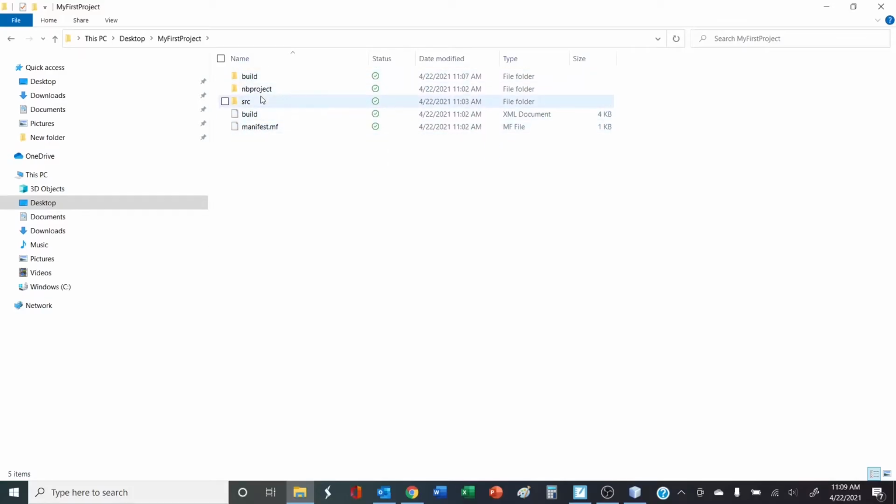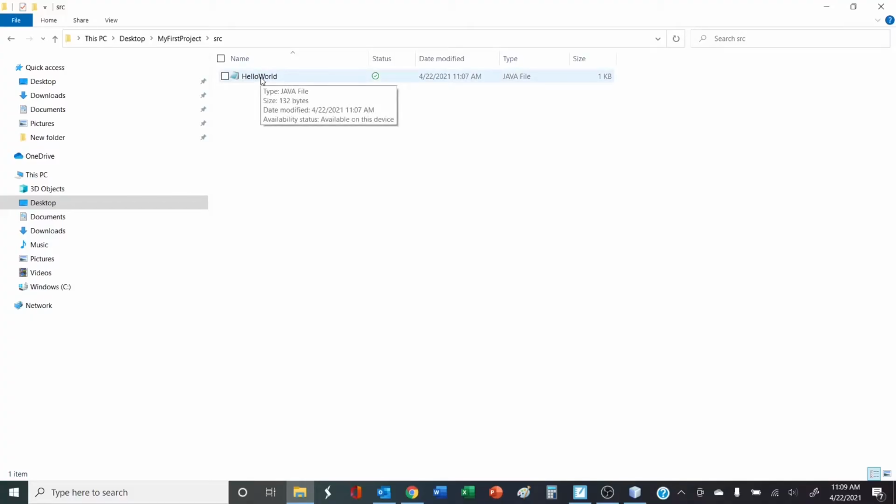If you double click in there, we now have all of these directories. These are the things that NetBeans creates. We have a build directory, which is used for running and creating an actual program that you can give to people. And then we have an SRC directory. This is the source. So if I double click on source, inside here, as you can see, I have a file called Hello World. What type of file? It's a Java file. This is the file or class that I created.